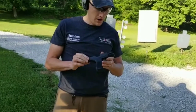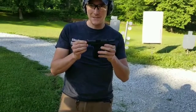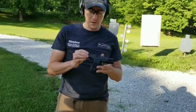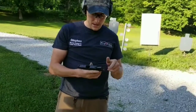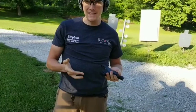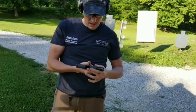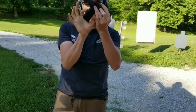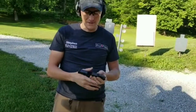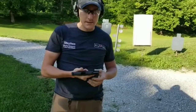So all in all, the SIG P365 is a winner. Magazine capacity is off the charts. Controllability is great. The trigger feels great. The reset feels great. The controls are where they need to be. If you've got really big hands, this might not be a good choice for you, because the grip is rather small front to back and side to side, but it's a micro gun. It's meant to be small. They designed it to be small, but it really fits quite nicely.